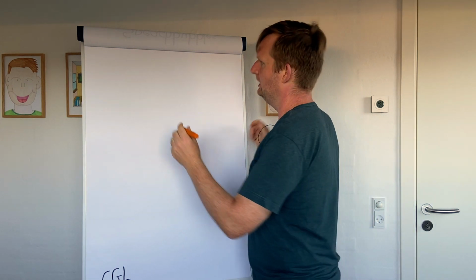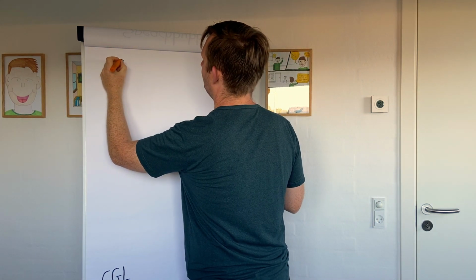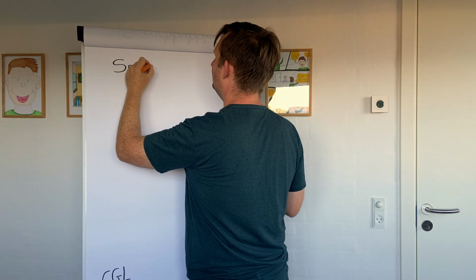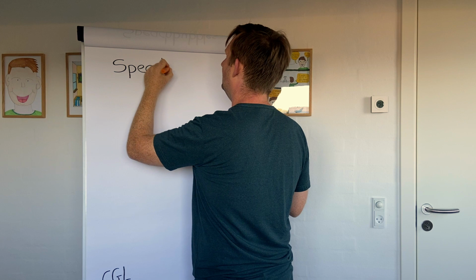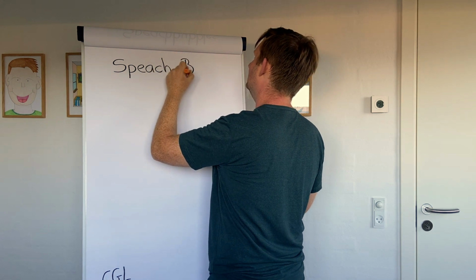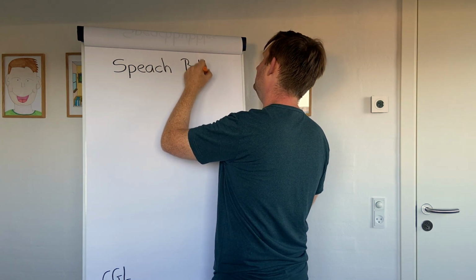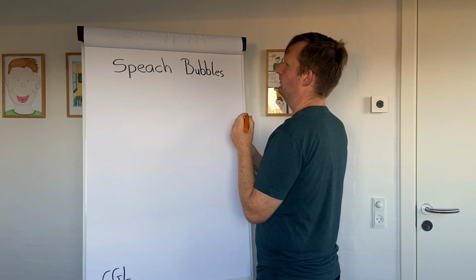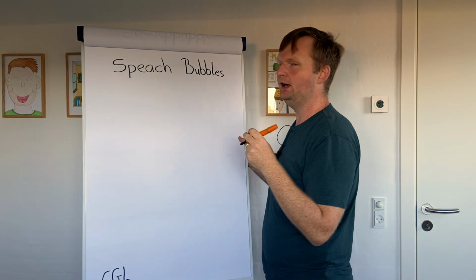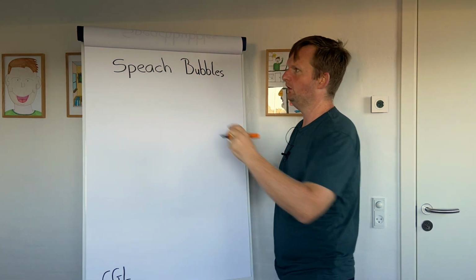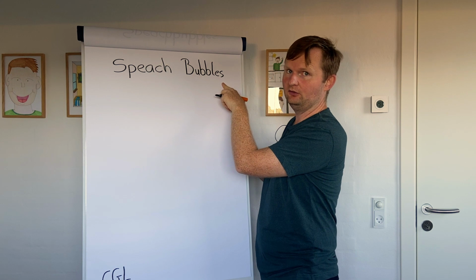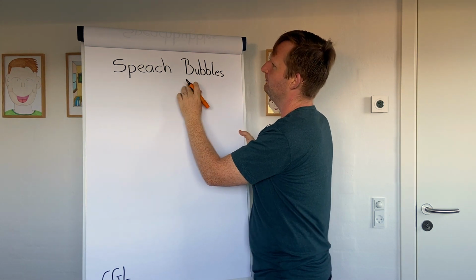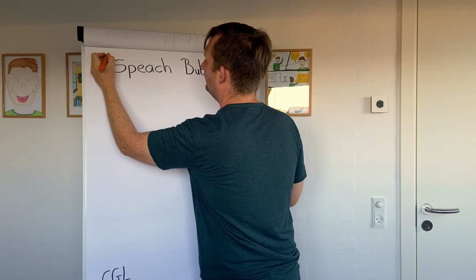So the topic for this video, as some of you probably have read already on the title of this post, is speech bubbles. They exist in so many ways, flavors, forms, shapes, and there are, for me, two important things. First thing, text first, because otherwise you don't know how big or small you want to do it. So that's step one. That's the text.